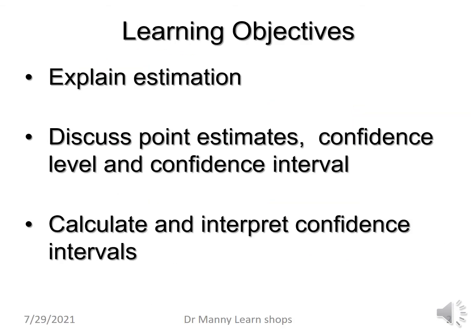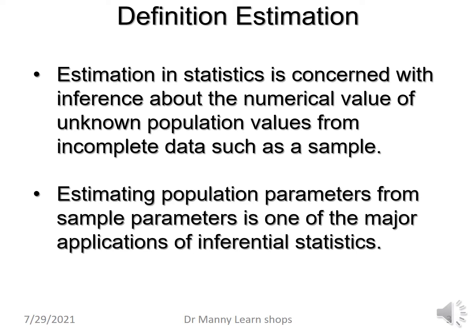This session will deal with part 2, estimation in hypothesis testing as an element related to inferential statistics. The learning objectives for this session are to explain estimation, discuss point estimates, confidence levels and confidence intervals, and calculate and interpret confidence intervals. The definition of estimation basically is that in statistics it's concerned with inference about the numerical value of an unknown population from incomplete data such as a sample.